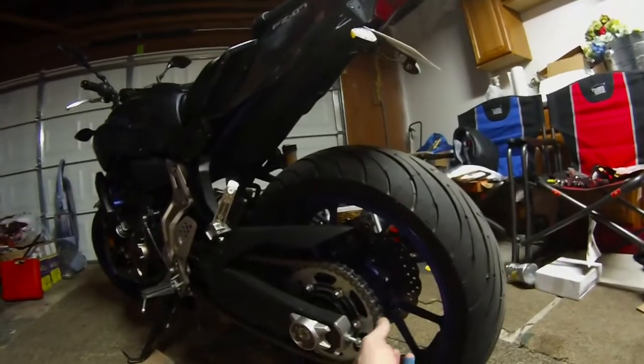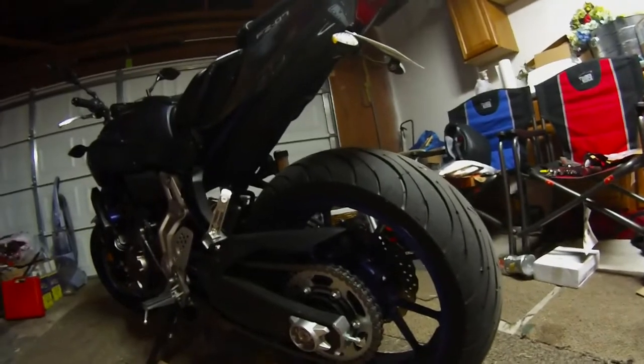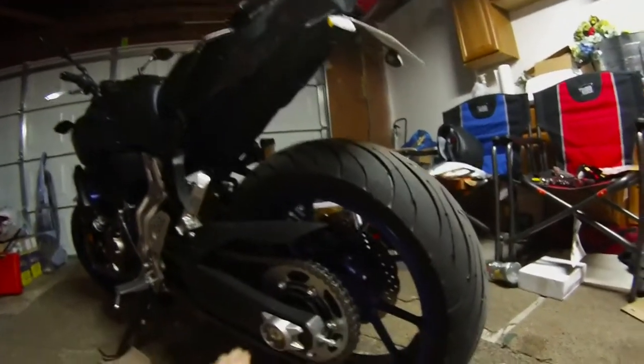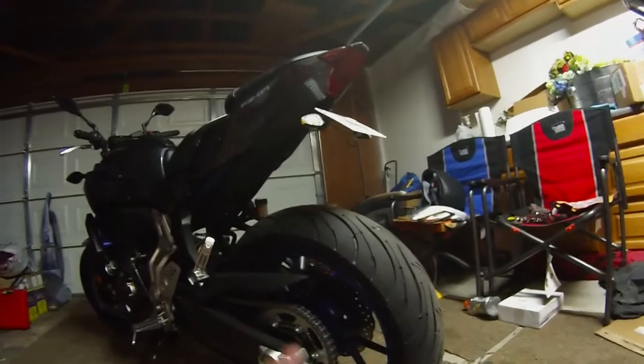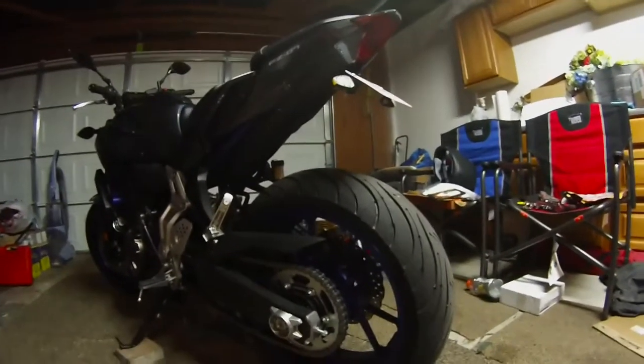I'm going to tighten this bolt right here on both sides until I get the spec, what I said, between 2 inches and 2.2 inches on the chain slack in between the swing arm, just like we measured in the beginning. And once we have that, I'll tighten everything back up, and it'll be ready to ride again.